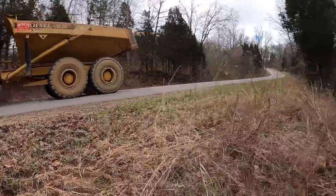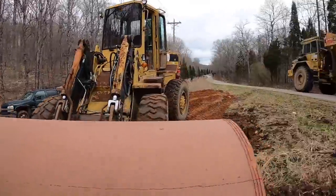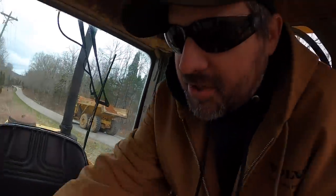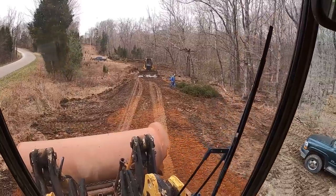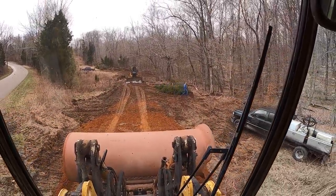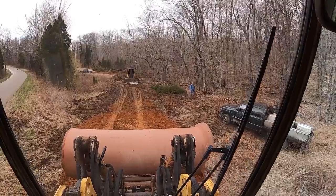All right. Matt's pulled in with our second load. Phil's got me a tree set over there. I'm going to put this pipe halfway on that tree. That way they can grab it with their track hoe to set it in there, and then we'll get Matt dumped. We'll get rid of this pipe, and I'll get out of your way.